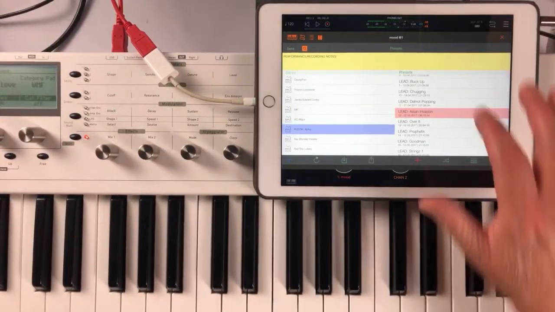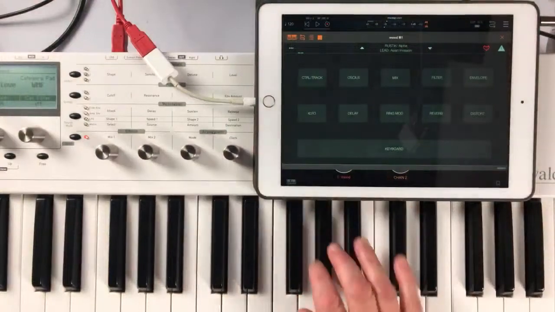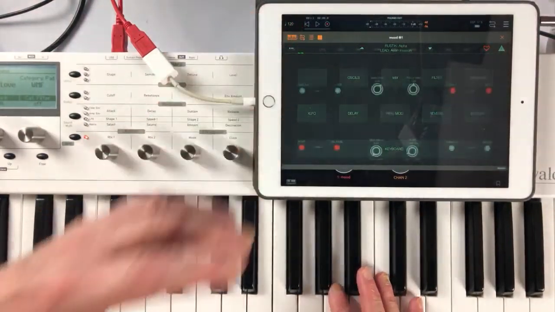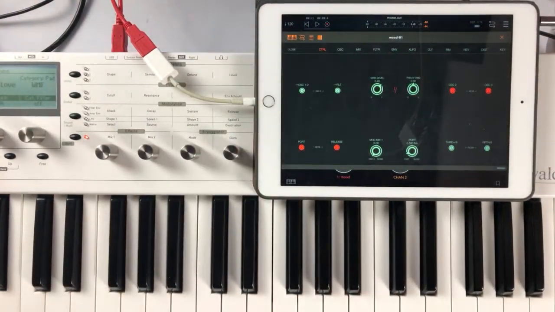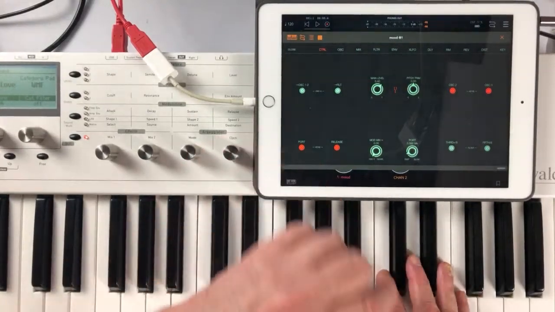It's definitely very versatile, isn't it? The synth, I mean, you get all sorts of stuff. Do you know what? I can't see it honestly, guys.